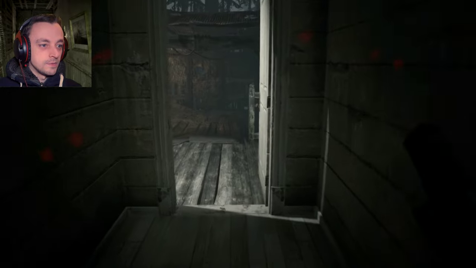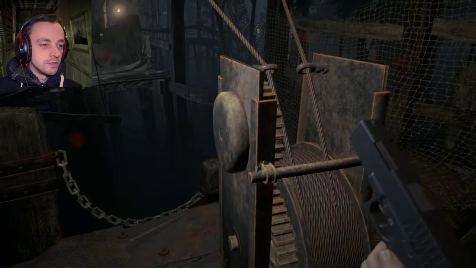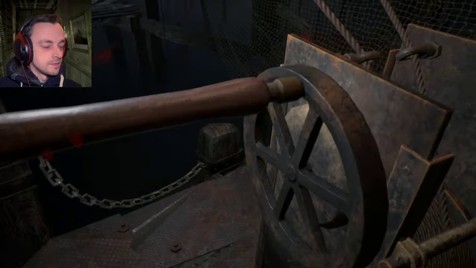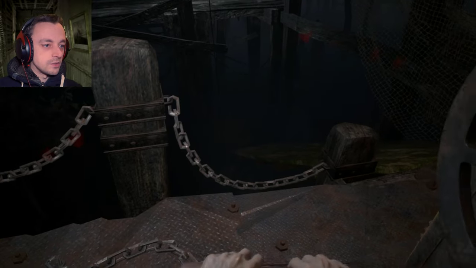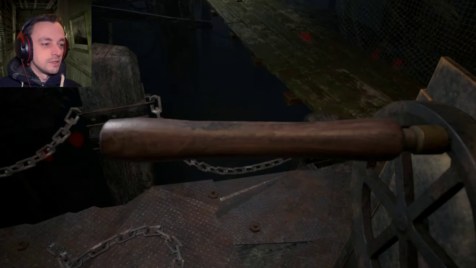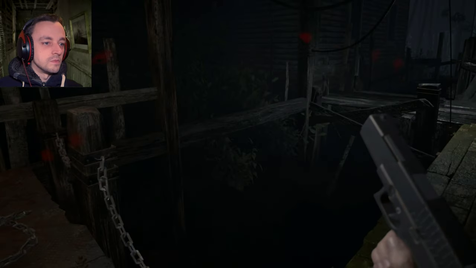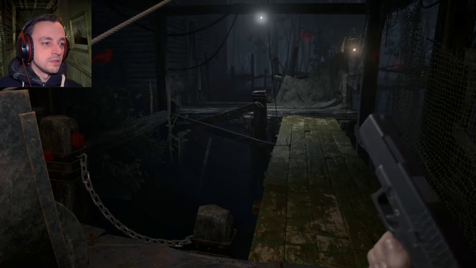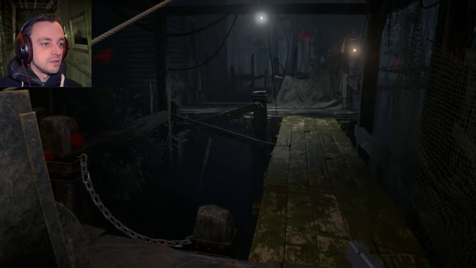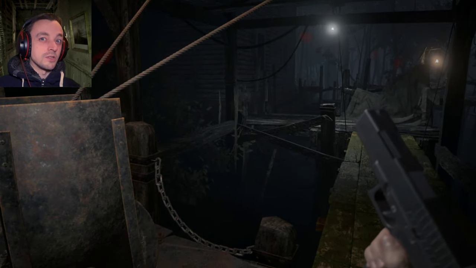Nah. Right. Good. Let's get this going. Crank! And go for it. Lovely. We have a bridge. Do I get the crank back? I do. Lovely. But do I want more inventory space? I've only got 4 inventory space. Yeah, I want more inventory space. And then I'll go that way. But I'll go that way in the next episode, because I'm all out of time.